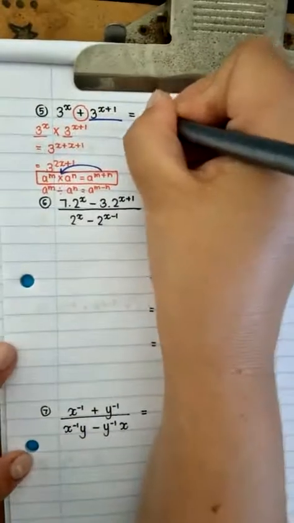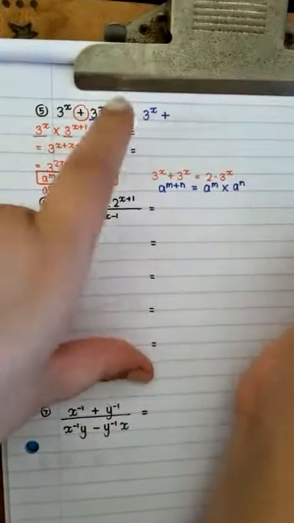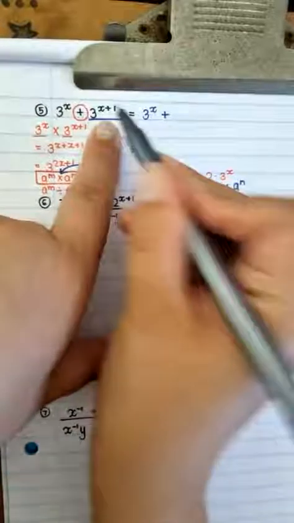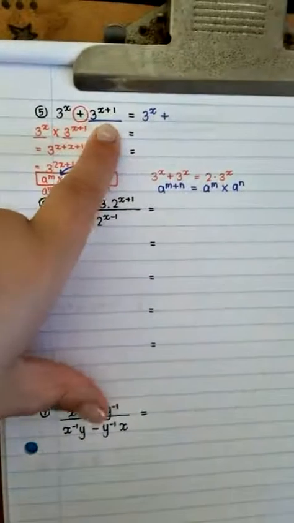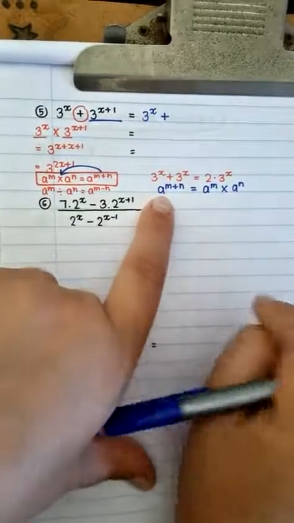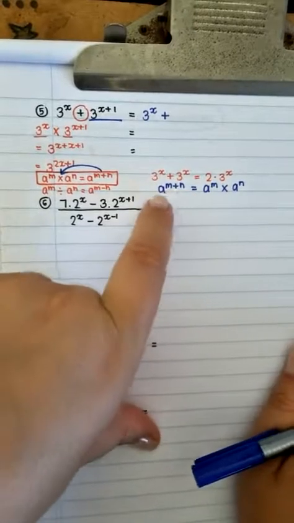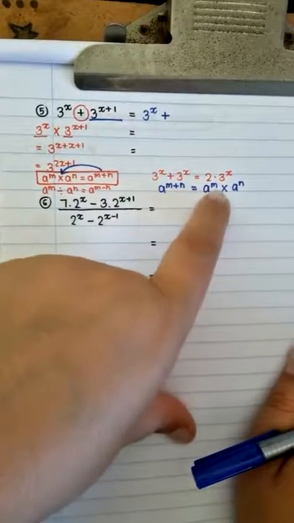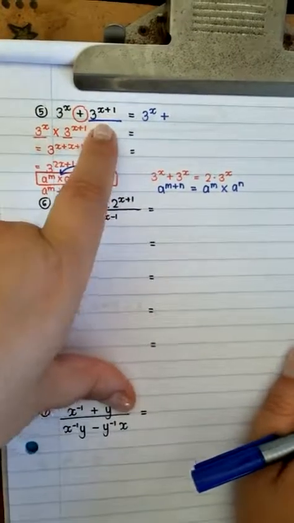Okay, so let's see, I have 3 to the x plus this. I'm now going to split up. When I speak to my students about this, I say that we are splitting up the exponent. Basically, if we have one base with multiple terms in the exponent, we split it up into the same base with the first term of the exponent multiplied by the same base and the second term of the exponent. We're going to do that here.